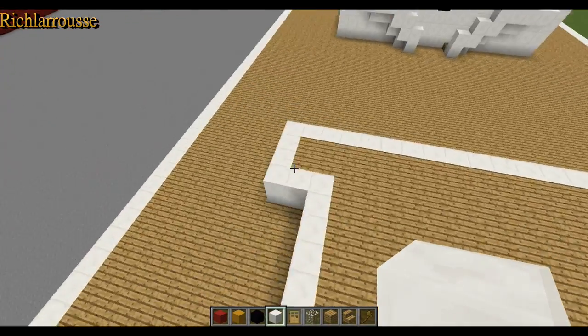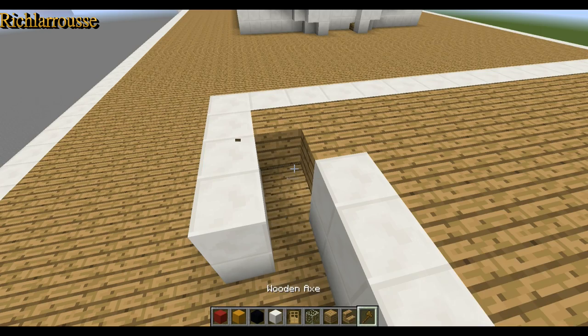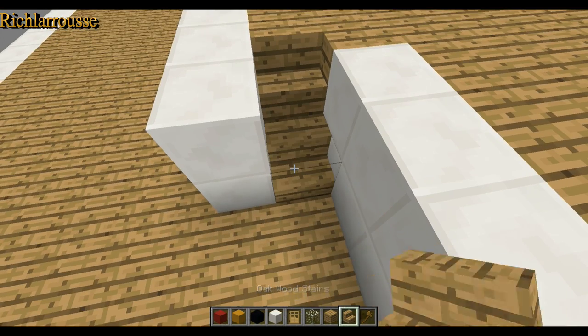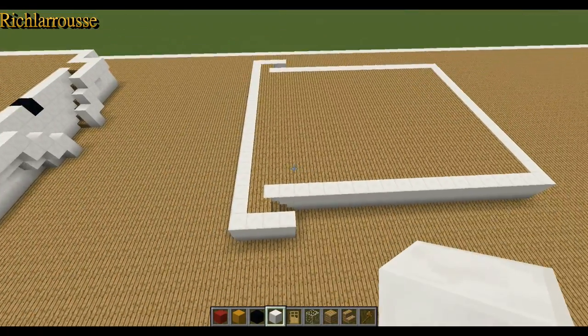So I'll explain on the other side. This is what we have so far. And then we remove the two white blocks and one wood block and replace with two stair blocks and a white block there, like so. So it should look something like that.